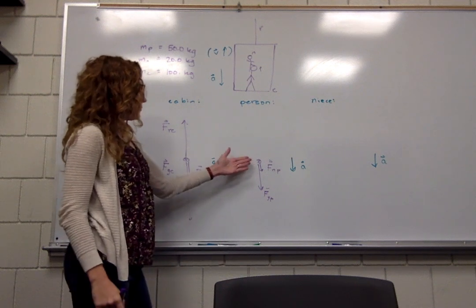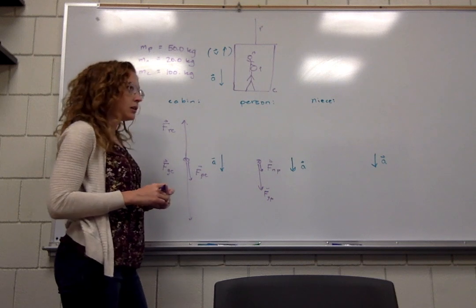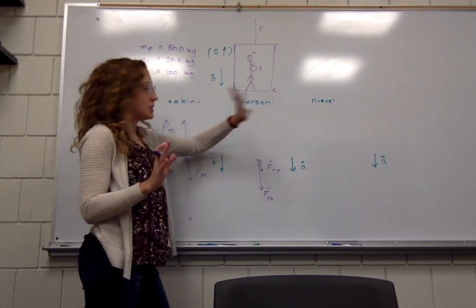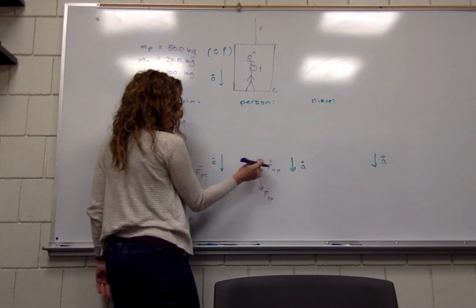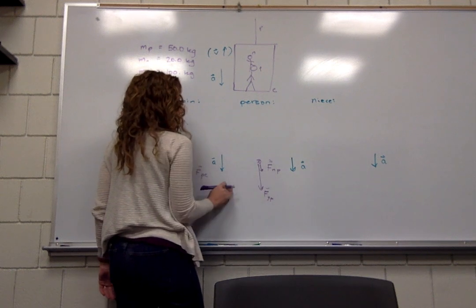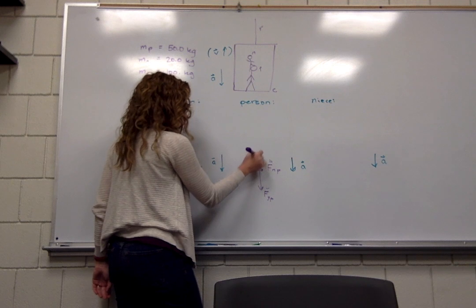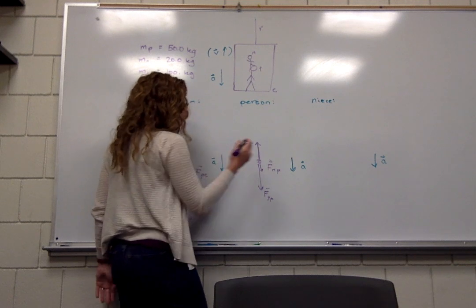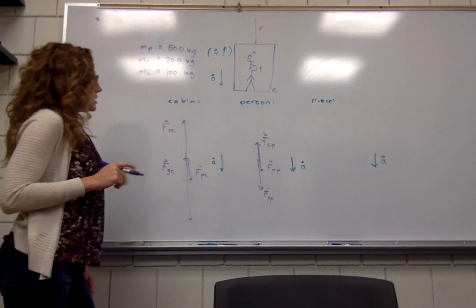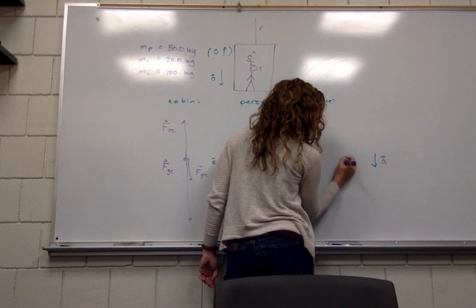And then what's it called? Instead of calling it floor, I'm going to call it cabin, just to keep consistent. So whatever force I draw up here has to be smaller than the sum of these two forces. So my net force has to point down in the same direction as the acceleration. Okay, good. So here we go. So maybe something like that. So this is the force of the cabin on the person. That looks good.